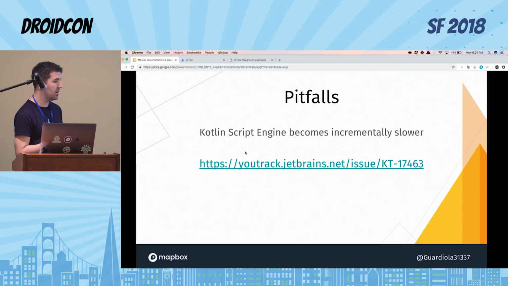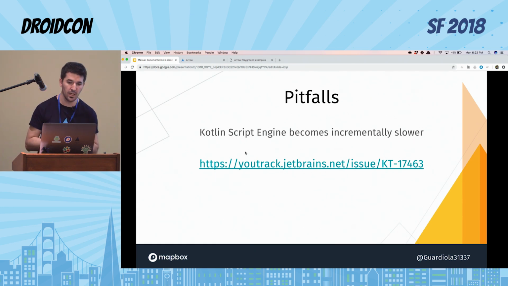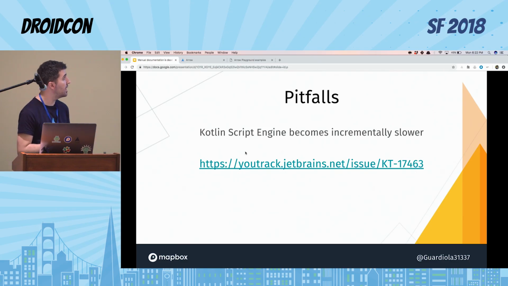We especially found this issue when working with async code and coroutines, but hopefully it will get fixed soon. So we won't run into any issues.